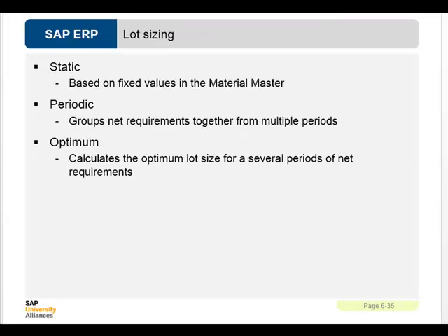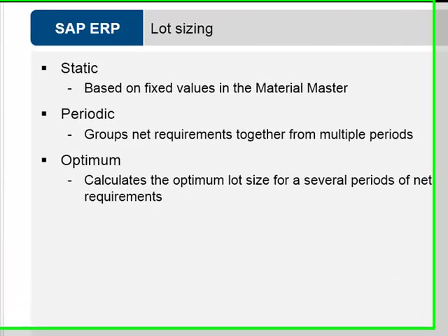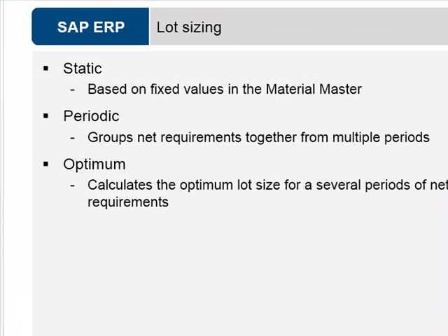Or the optimum, on the other side, takes into consideration the cost of storage and would calculate what would be the best quantity to produce based on the cost, based on what is more economical for you. So you may be required to produce 100, but at the end you actually produce 500 because it's more economical for you to purchase things at wholesale and so on. So it takes into consideration really the cost.